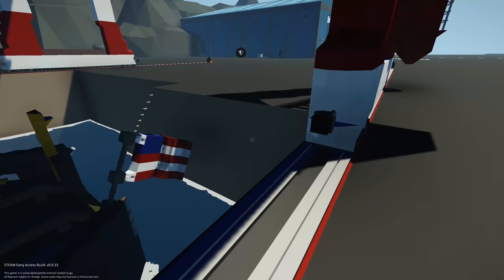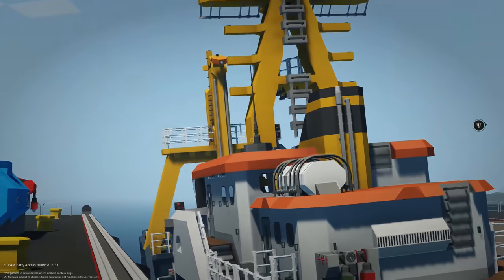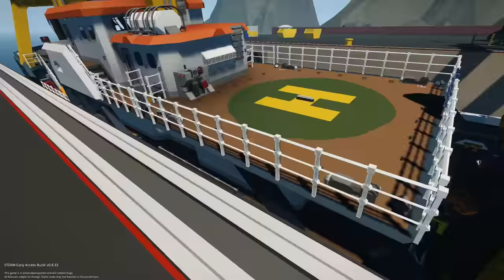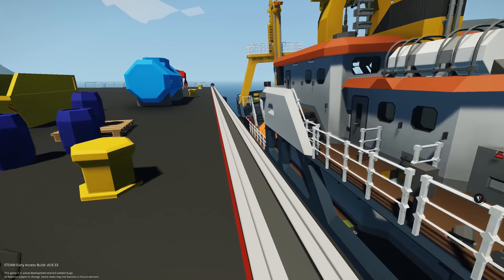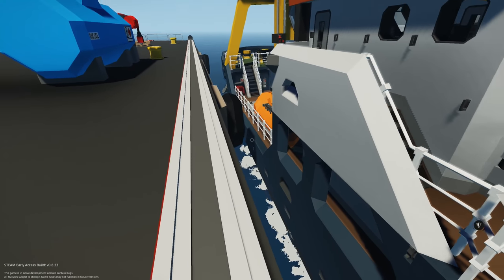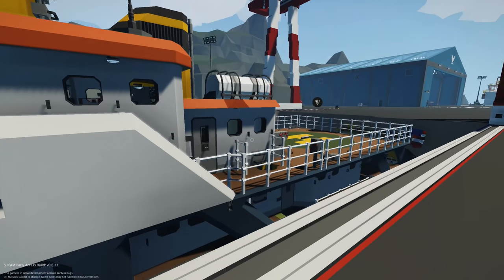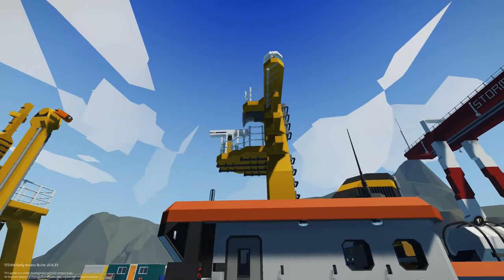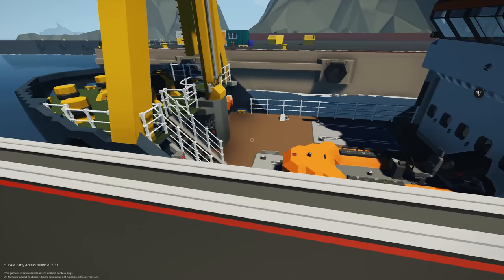And spawning in the next creation, you can see this thing looks absolutely awesome. It does seem to be rocking a bit, but I love the color scheme with this orange and blue. The design looks really cool going around there. Can't really see much else from the side of it. Seems like something's buzzing inside there. We have a helicopter pad at the back, some crew quarters and things, the mast, front deck. Pretty much everything we need.